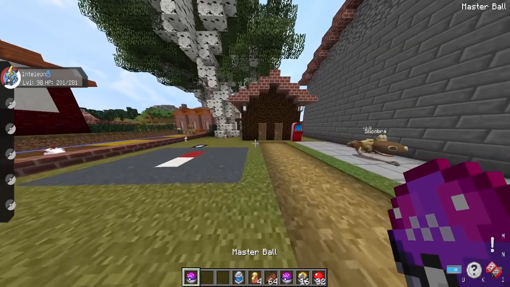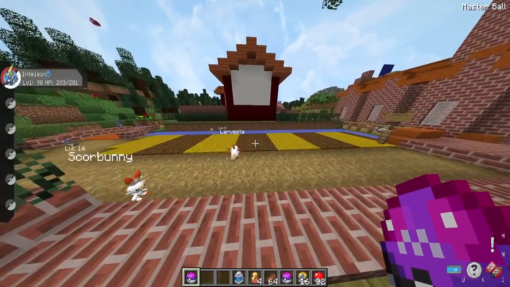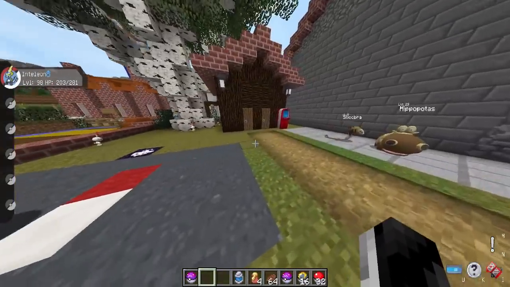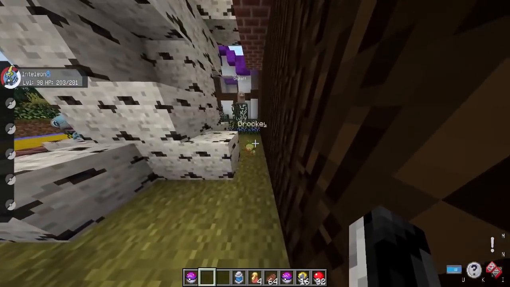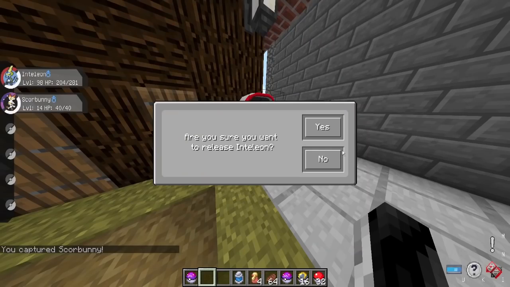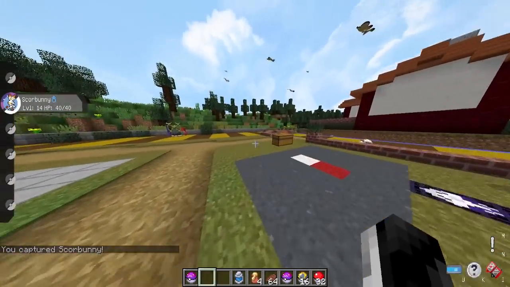So we got to choose our starter Pokemon. Let's go for Scorbunny. Okay, let's see the highest level one. Yes, I'm going to steal you. This is the starter spawning area. They will have to grab the opposite, which will be Grookey. All right, I'm putting my Inteleon in my PC and deleting it.